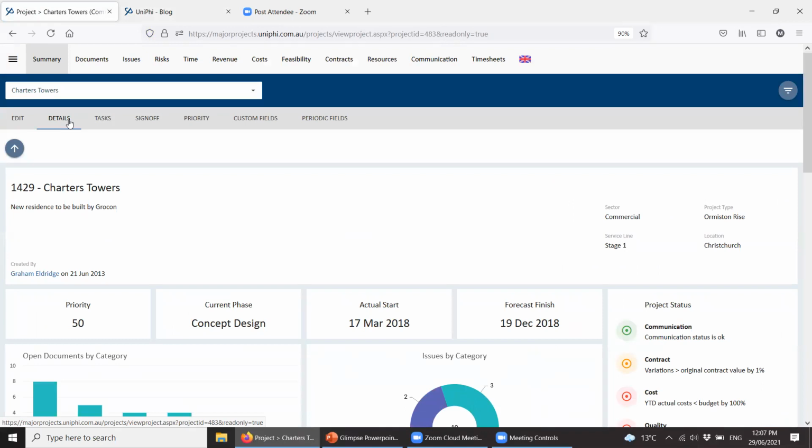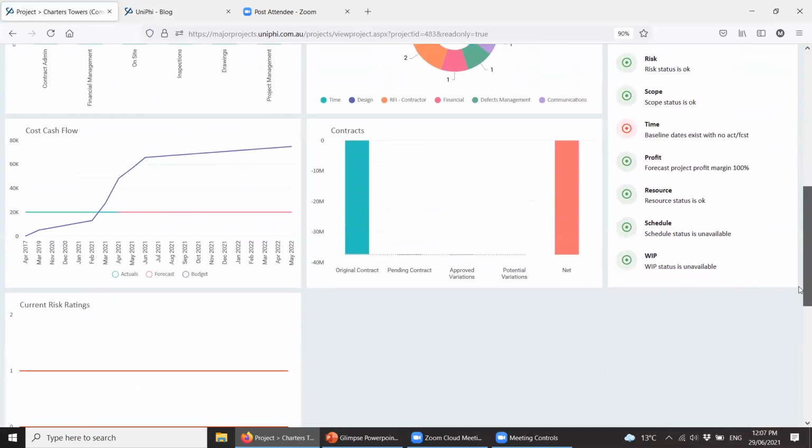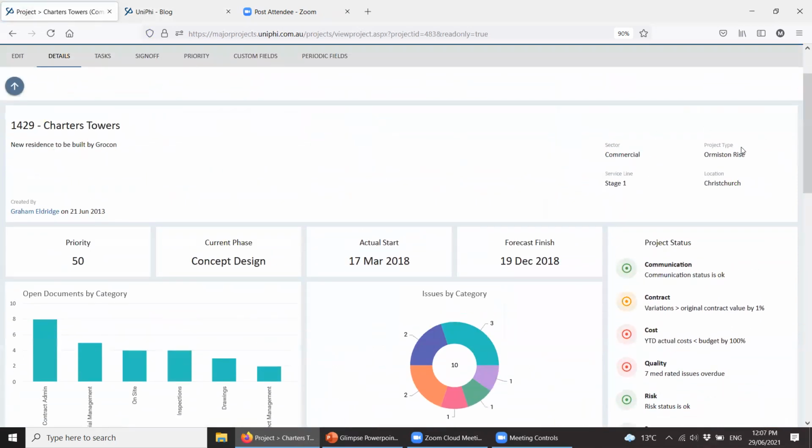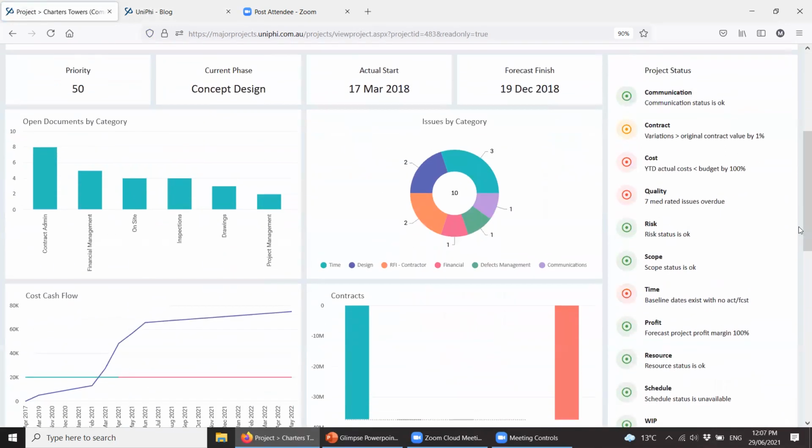And it basically gives you the information on the project itself, both graphically and through some high-level information, a description on the project, its metadata tagging that has been done against it. And so if someone's new to the business and they want to know about a project, they can come in and have a look and find out what it's about, what its status is, how it's tracking, and then start to explore further into that by going into the relevant modules to find out a little bit more about these particular pieces of information.